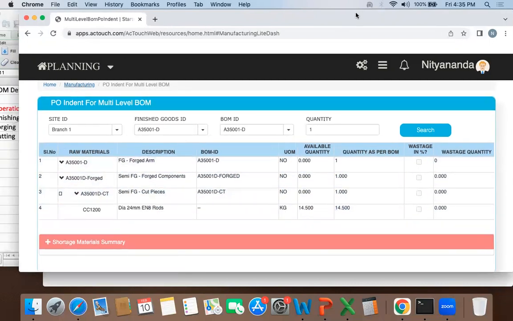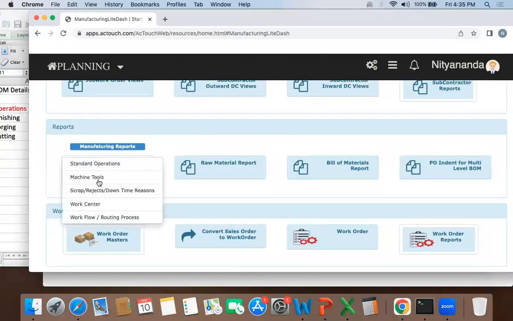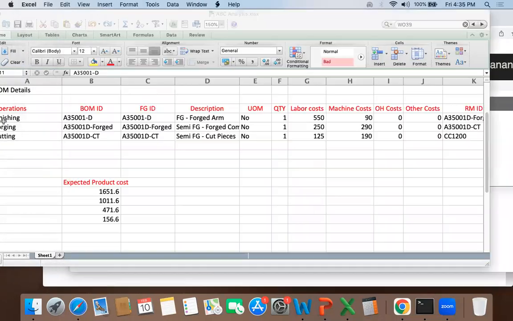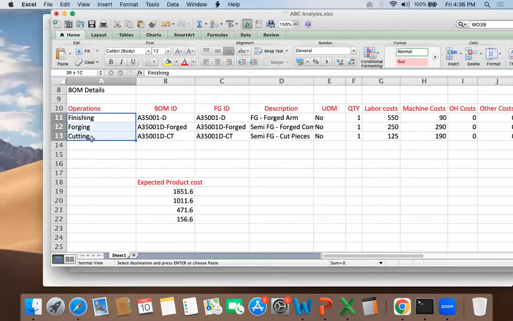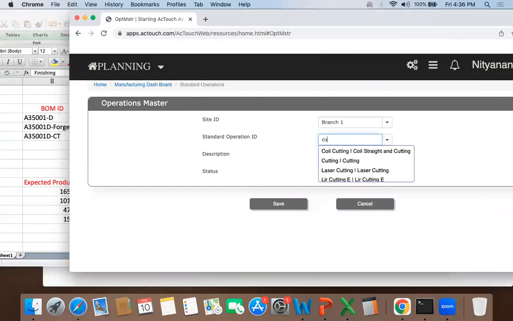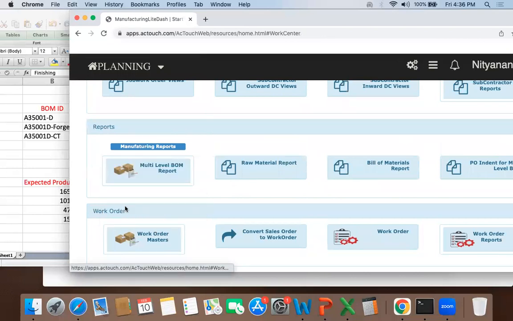Now we will define operations to indicate what operation I'm doing, such as finishing, forging, and cutting. In my environment here, I do have the operations already created, so I'll not go into that. I'll just create a work center.